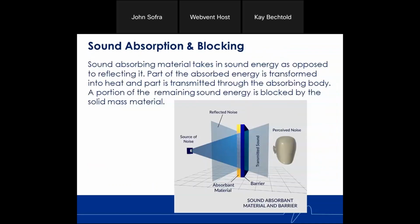Now, the one thing with blocking noise, you've got to be careful. Sometimes you can block noise over here, but all it's doing is reflecting the noise over into another area of the factory. The important thing is if you can, introduce both sound absorption and sound blocking. So this is the best of both worlds, right? You're going to reduce some of the sound energy. You have sound energy. You have a massive wall here. You're going to reduce some of that energy reflecting into that sound absorber. Some of it's going to reflect back towards the source. Some of it's going to propagate through this heavy mass.